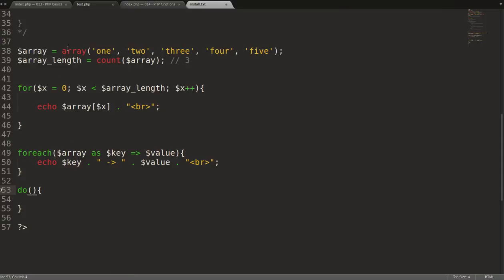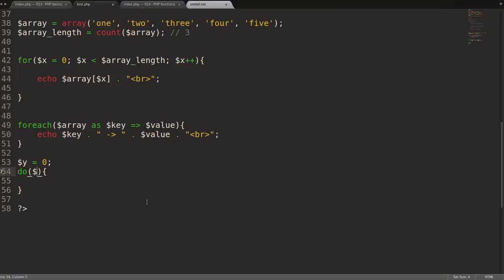So you say x, or you can also define y, since we already used x in the for loop. And then check if y is less than the array length.